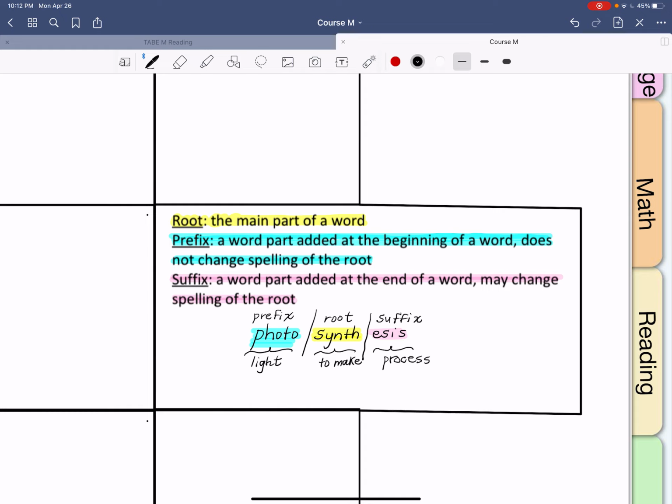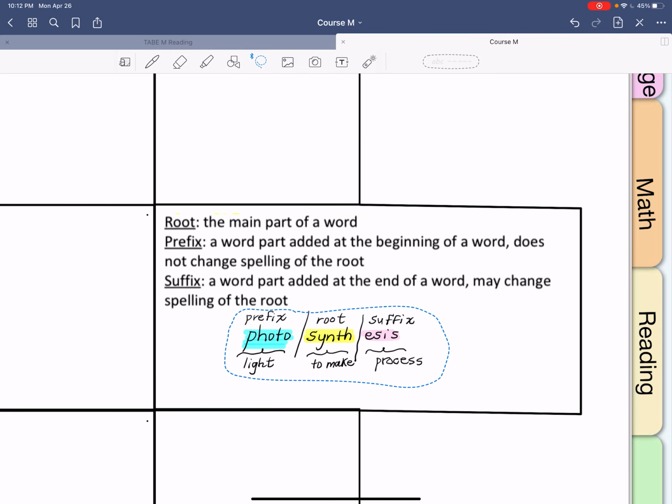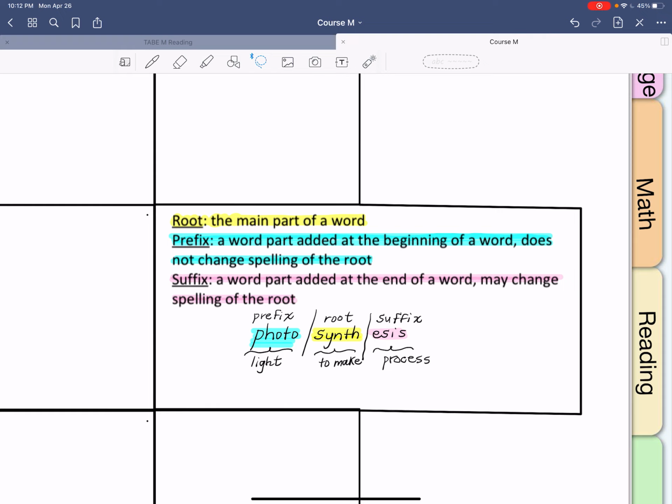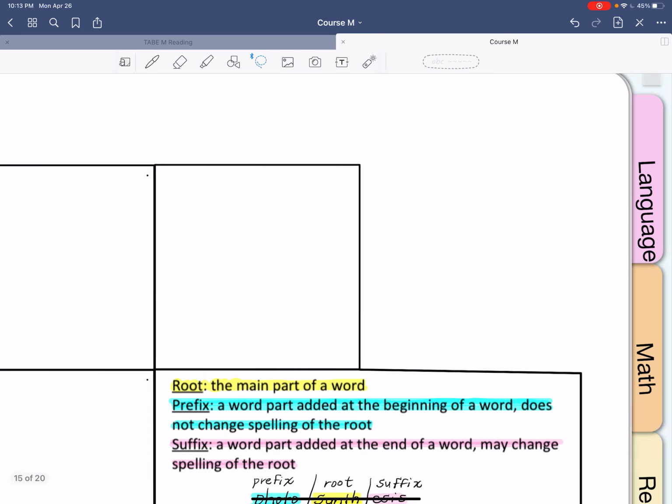Let me give you one more. I'm going to scoot this over. If you can't do that, it's okay. Actually, I can't do it either. Let me just come over here to the side and show you one more. You can write this at the side or on scrap paper. This one is a good one.